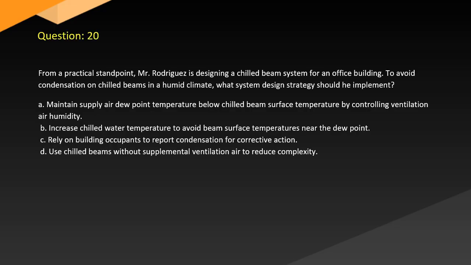Question 20. From a practical standpoint, Mr. Rodriguez is designing a chilled beam system for an office building in a humid climate. What system design strategy should he implement to avoid condensation on chilled beams? A. Maintain supply air dew point temperature below chilled beam surface temperature by controlling ventilation air humidity. B. Increase chilled water temperature to avoid beam surface temperatures near the dew point. C. Rely on building occupants to report condensation for corrective action. D. Use chilled beams without supplemental ventilation air to reduce complexity.